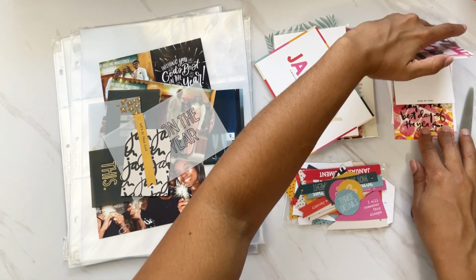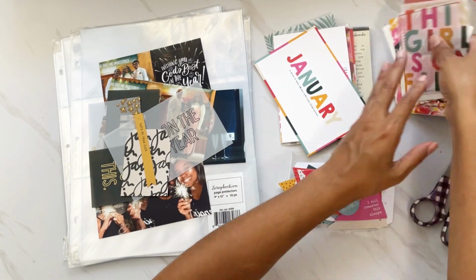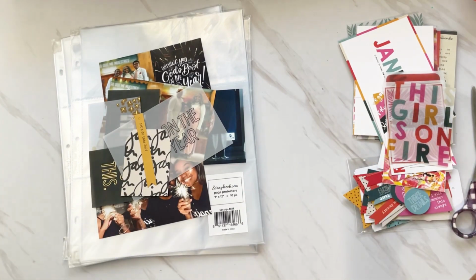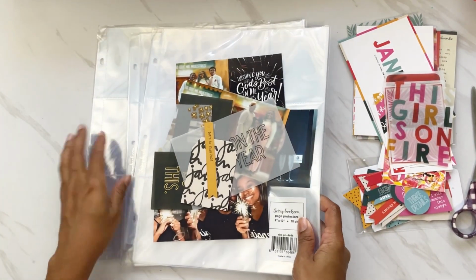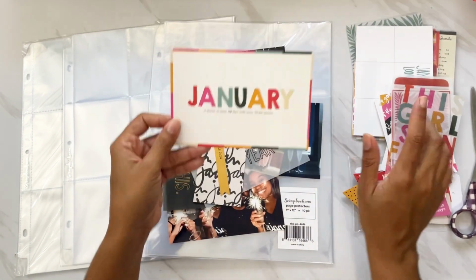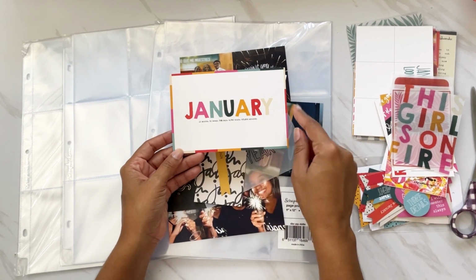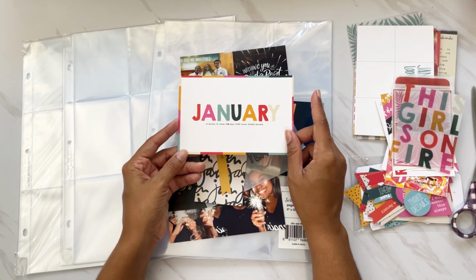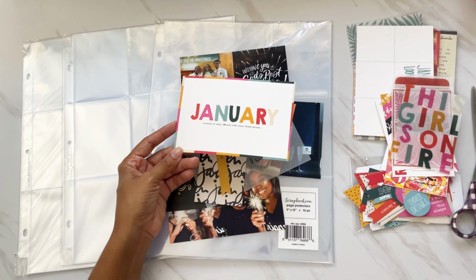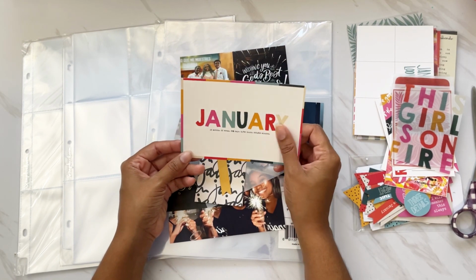Some of these cards I can probably use, but I think I'm going to save these for my January Stories by the Month. We'll see. But I have 3 sets of page protectors. I know that I want to use this January card. This is going to be a repeating card, but with different fonts every month. So this one's the January one, and the February kit has one, March, April. It's going to be the same all through the year. So I know I want to start with this every month.